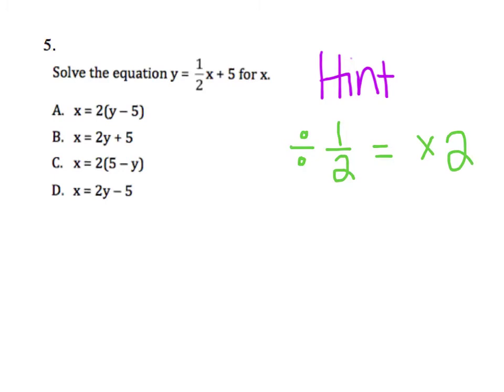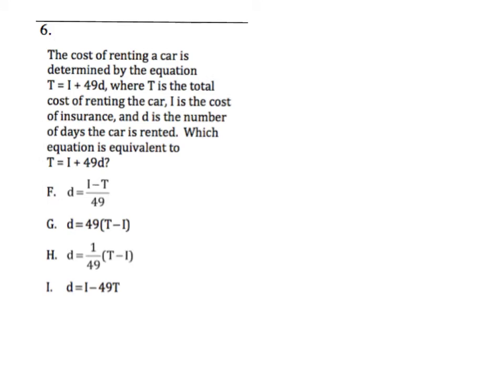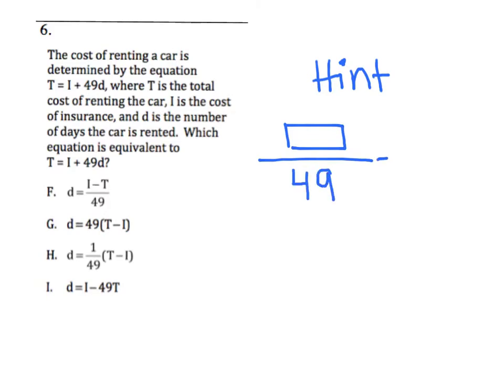Ready, pause. Alright, problem number 6. I'd like you to pause the video, try to solve it on your own, hit play if you need a hint. Ready, pause. Alright, here's your hint. If you have something divided by 49, it's the same as 1/49th times that something. Pause the video, finish this problem, hit play when you're done.